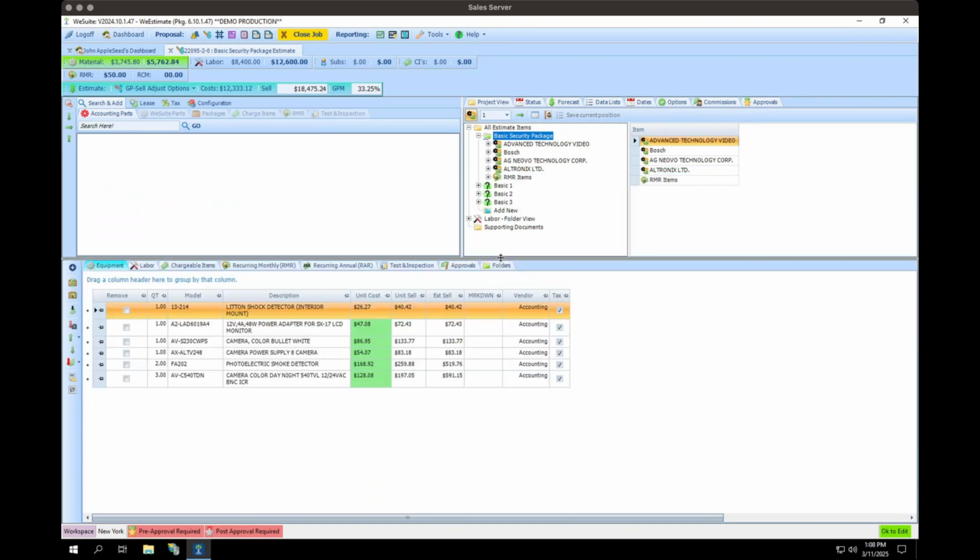All right. Another thing to bring to light is that when you are getting the latest pricing, if you are expecting the unit sell price to also be adjusted or take effect after the update of the unit cost, you want to make sure that your markups setting in program options is set for the GPM to affect or control the unit sell versus the sell price controlling the GPM.